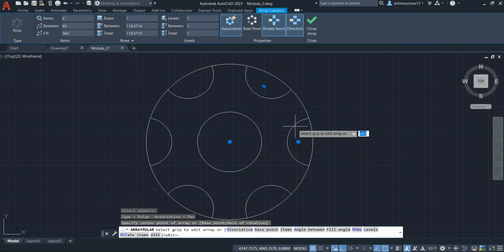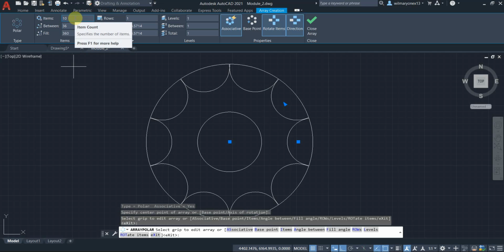Let's focus on this parameter right here. It says 6 items. If you increase the number of items, let's say 10, as you can see, it automatically populates it to 10 items, and it is evenly spaced. It's very efficient. So I want 4 only.